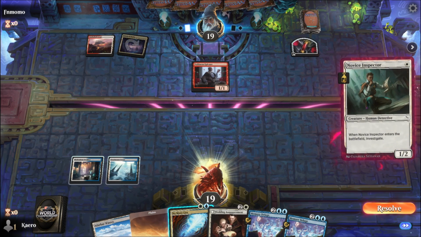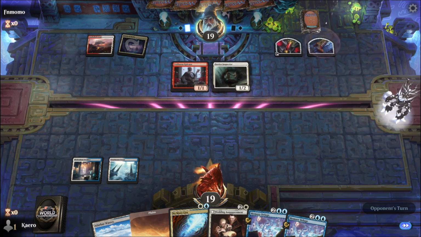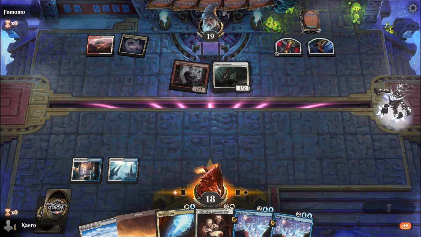Calling Human. Novice Inspector. We could counter this. It's a 1/2 Investigate. They've already got an artifact, so what's the point in countering it? Right, we'll save our counter spell for War Leader's Call, or something like that, or a Gleeful Demolition. Take the damage, no problem.